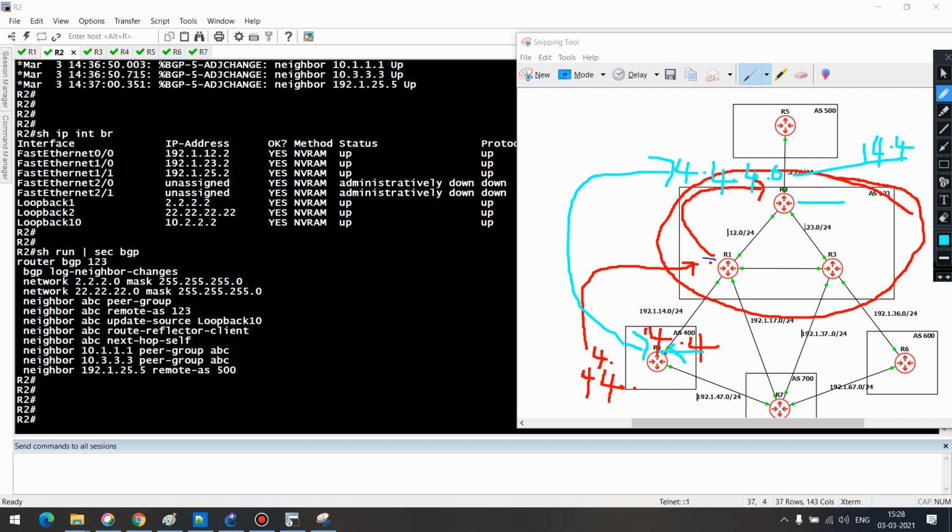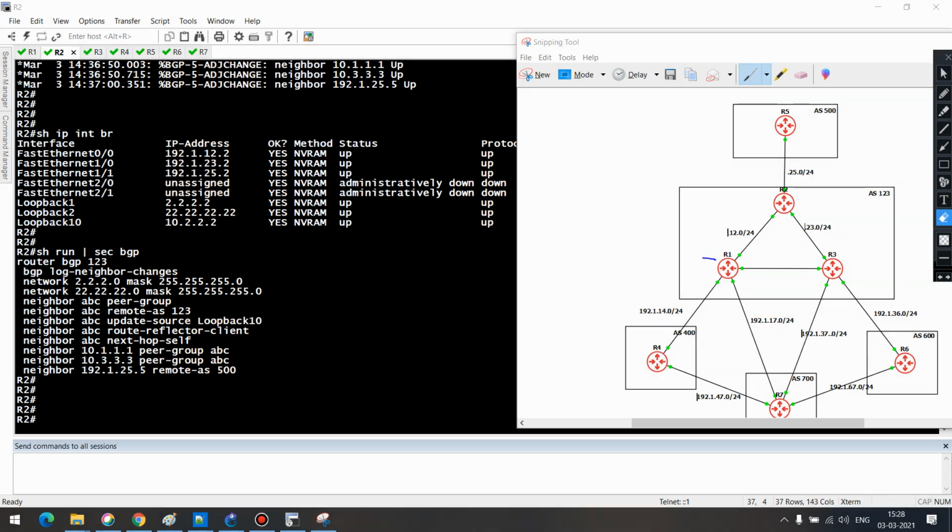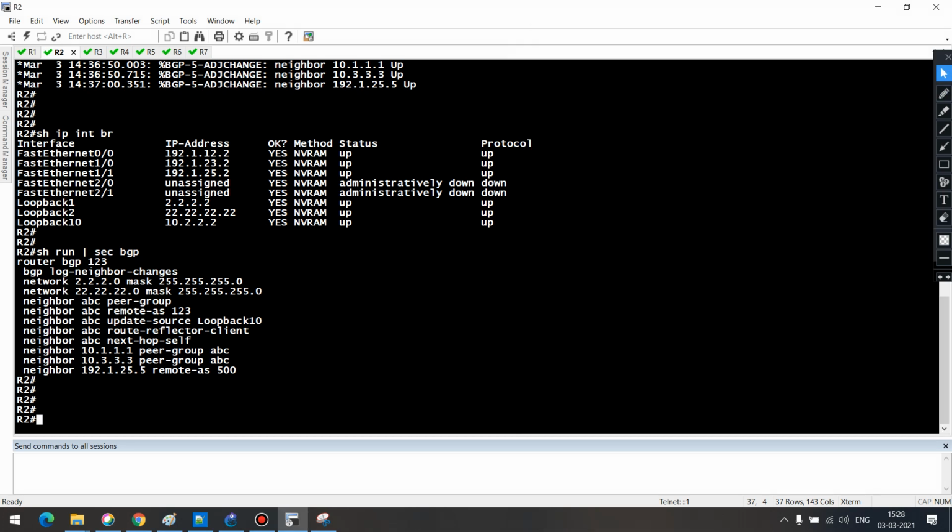So let me simulate that in our topology. Let me clear all these things and then we will move on to our topology. Fine.